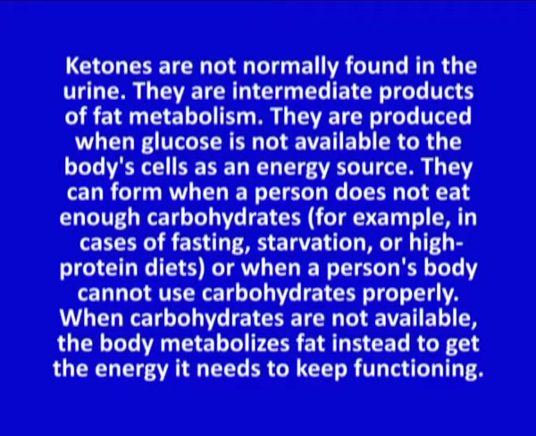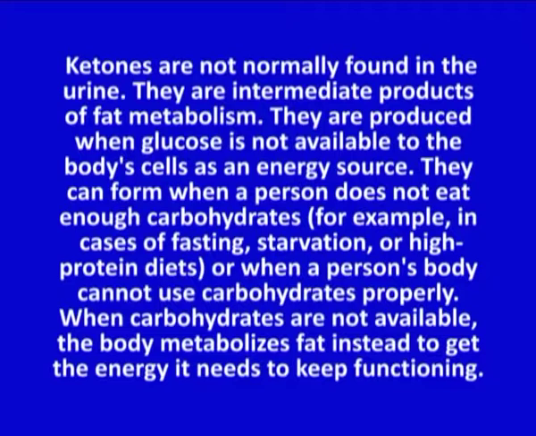Now, ketones. Ketones are not normally found in the urine. They are intermediate products of fat metabolism. They are produced when glucose is not available to the body's cells as an energy source. They can form when a person does not eat enough carbohydrate, for example in case of fasting, starvation, or a high protein diet, or when a person's body cannot use carbohydrates properly.